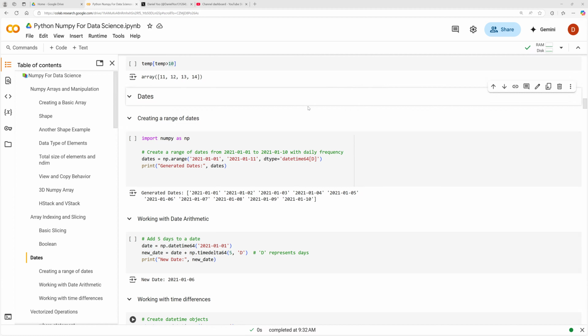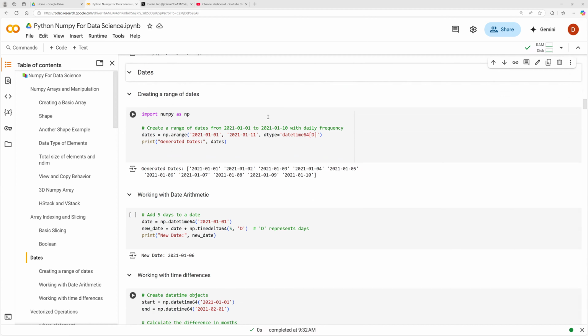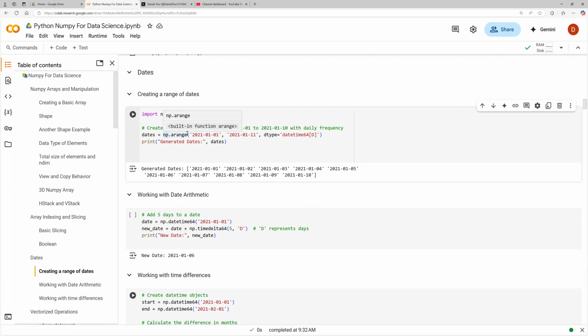Now we're going to be talking about dates. In order to create a range of dates, basically we could use this arange function, and we would give the start of the date and the end of the date, and we could put it in strings, okay? And the data type would be datetime64[D], okay? And these are generated dates, okay, that we could use. Pandas has an equivalent function. I mean, ultimately when you do some type of data analysis, it's up to you as to what you use. I mean, preferably if you're using a lot of pandas, you'd want to use pandas date_range or whatnot. But this is a NumPy option.